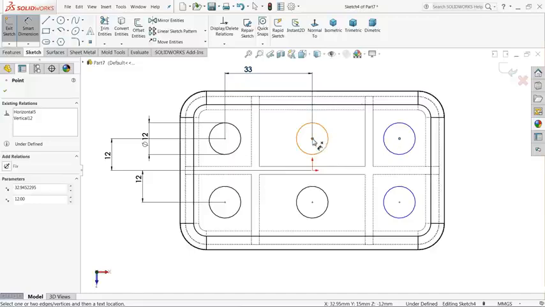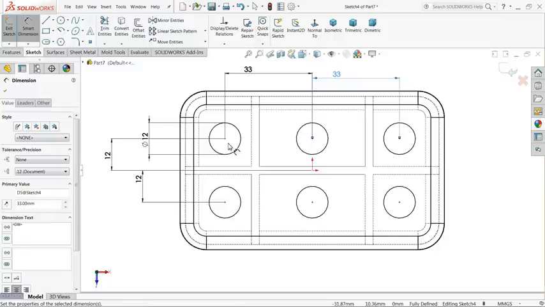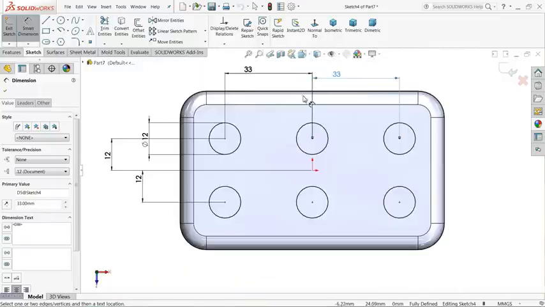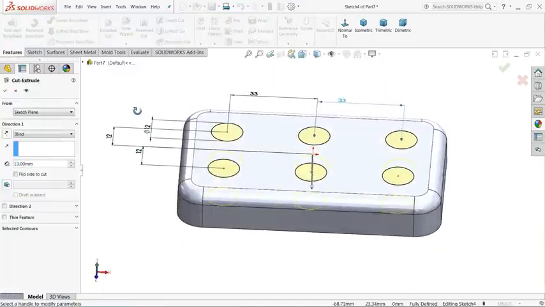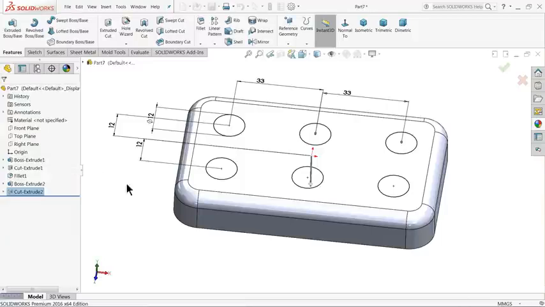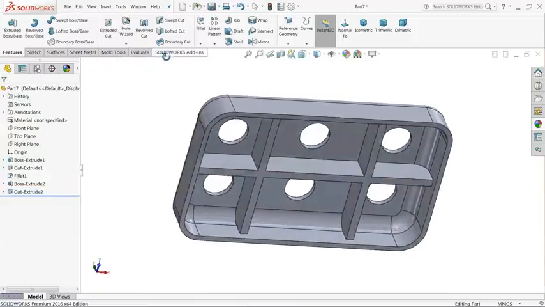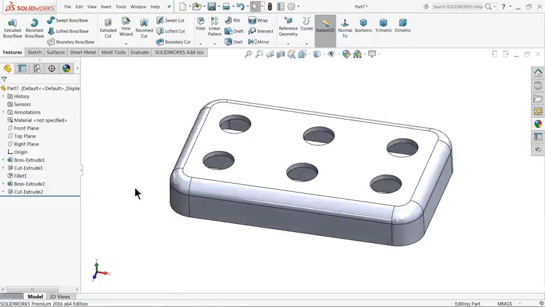The same thing here, 33 millimeter. Now you can see the full design is fully defined. Now it's time to extrude cut. Now select OK. That's it. Now this is our main component, main plastic component, which is going to be used for the mold.